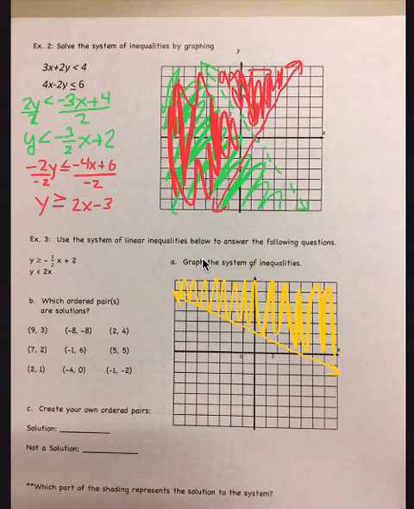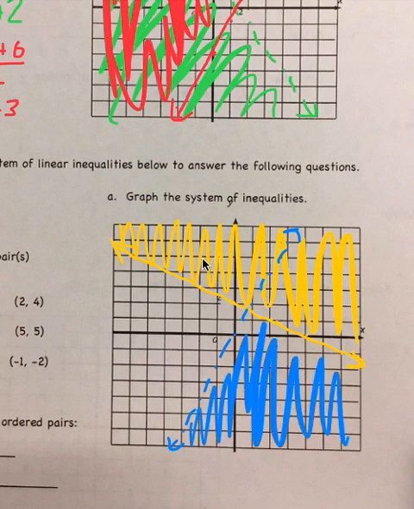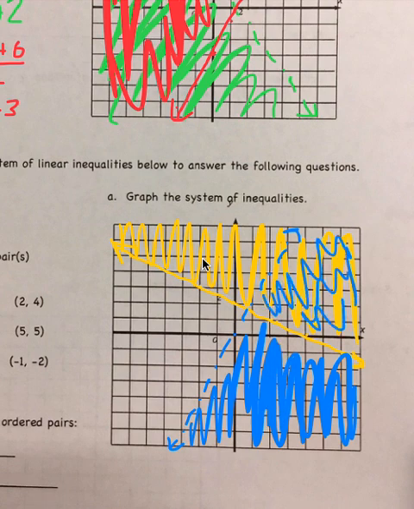And the second one is y is less than 2x. So let's put it in blue. So 2x, the y-intercept is at 0. And it's going up 2 and over 1. Up 2 and over 1, and it's going to be dashed. And so we're going to say it is less than, so this whole part here is just blue. And then this part is blue and gold. So that's where our solution is at.